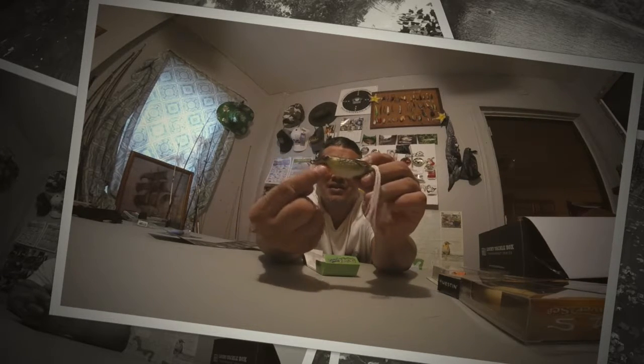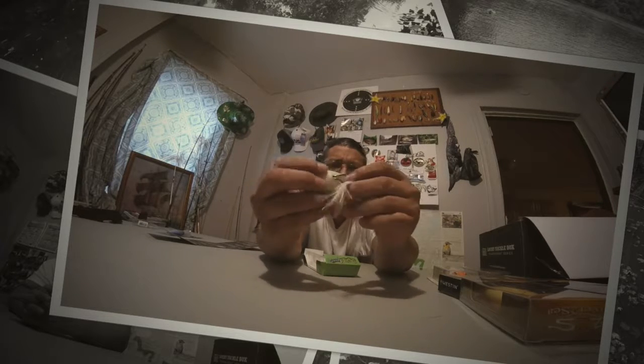Next up to bat is Stanford Baits Boom Boom Frog. So check it out. I already opened this up because I wanted to see what this was. It says it has fur. I don't know if y'all can see that there. Look at the design. Awesome. Nice little lure. Topwater frog, also used in my arsenal. Got videos on that too.